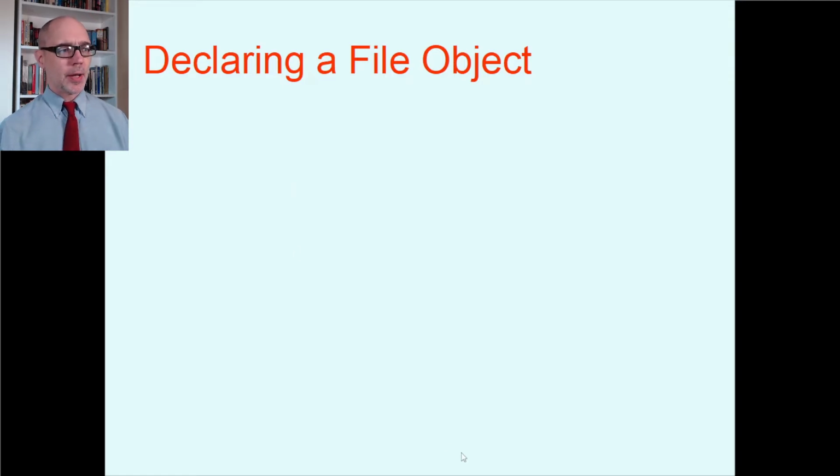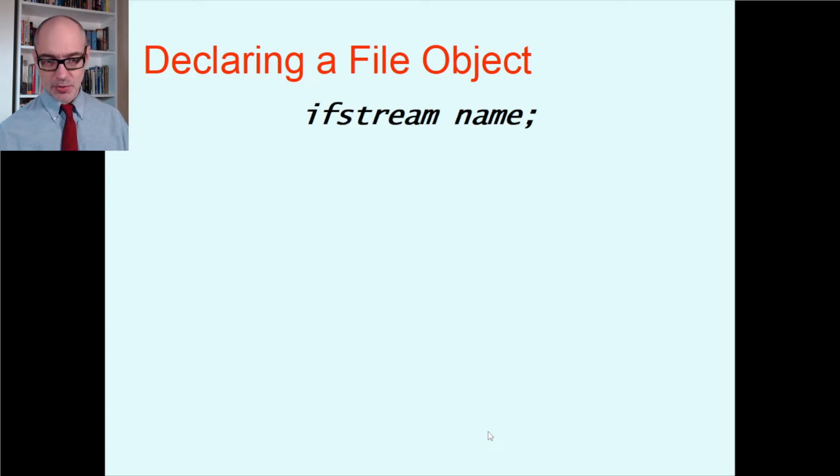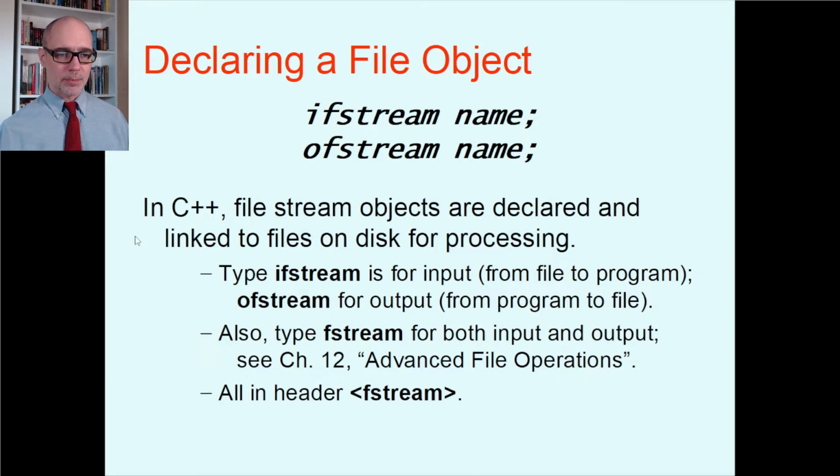Now, in order to use file handling, the very first thing, I guess I should call this phase 0, the very first thing in your main function, is to declare a file object just like a variable. And you've got a couple of different options here. There's a variable type called ifstream, and there's a second variable type called ofstream that you can choose to use. So in C++, we think of these things using the phrase file stream objects.